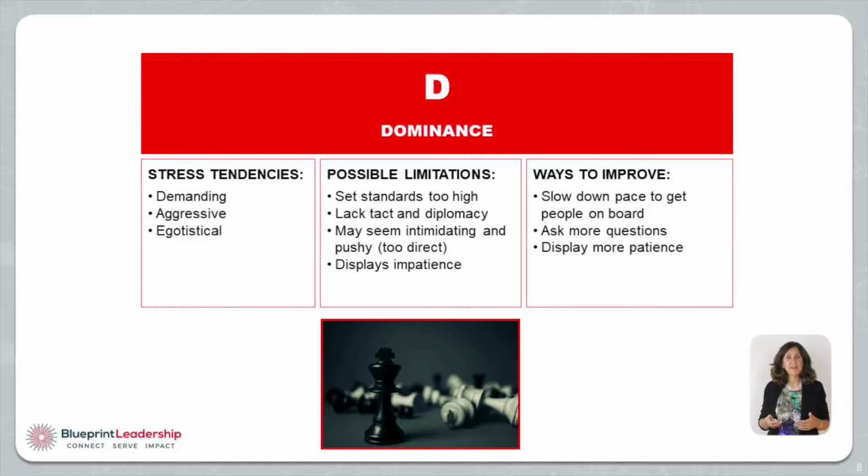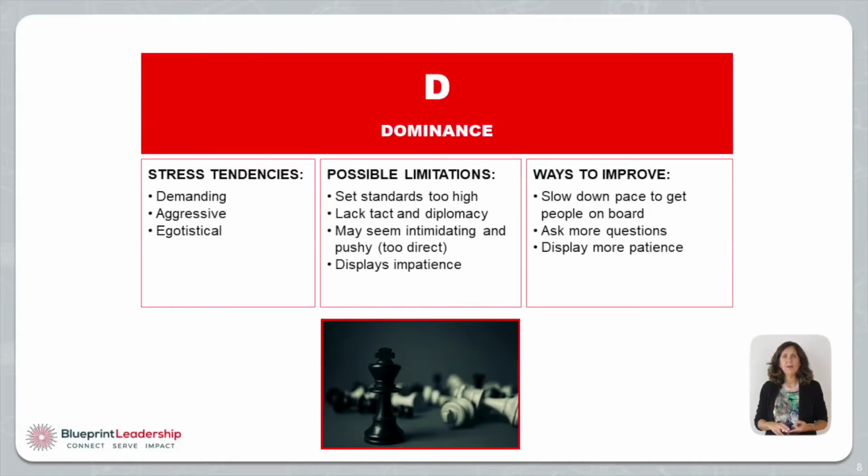So again, as we said, the D is looking for challenge, and in that challenge, they put on those blinders and start down the road to achieving that goal. So they can come across as being pushy, aggressive, impatient in trying to achieve the goal. The intent is good, but the manner of going about it can be perceived as being somewhat negative, especially under stressful situations. So the ways that high Ds can improve are three.